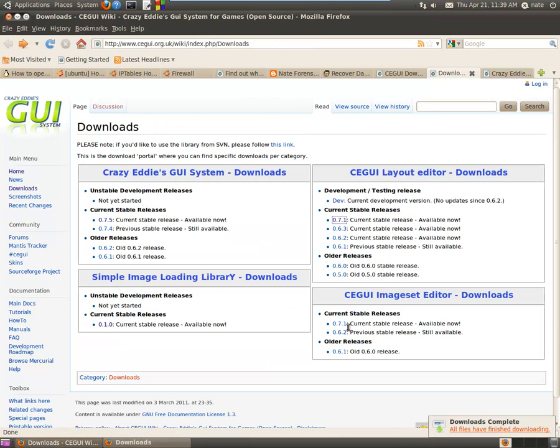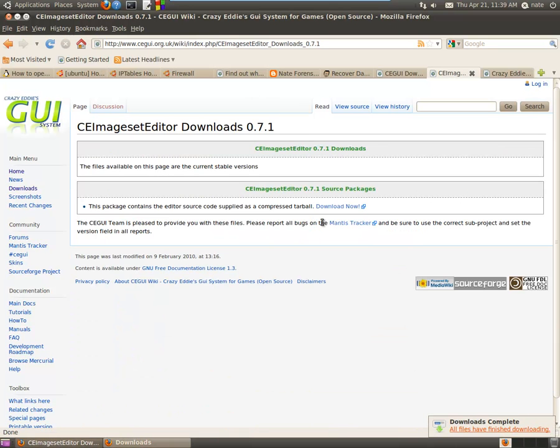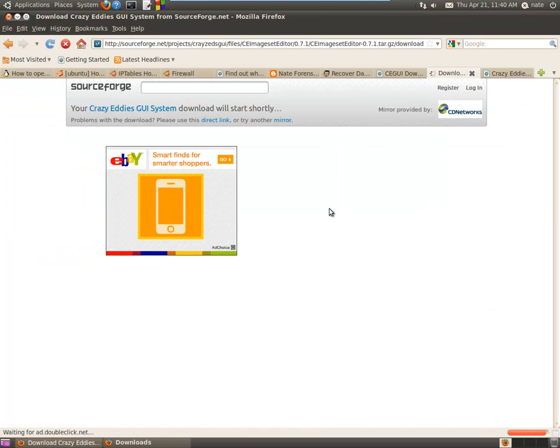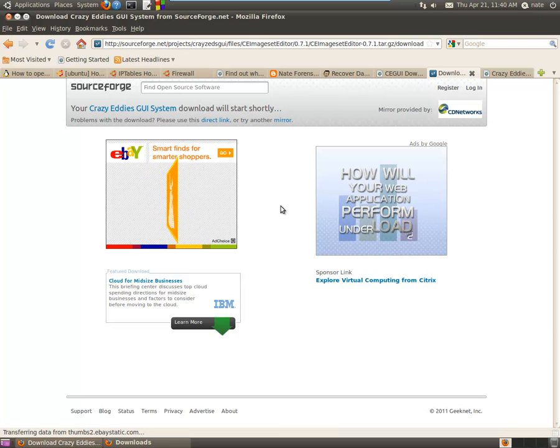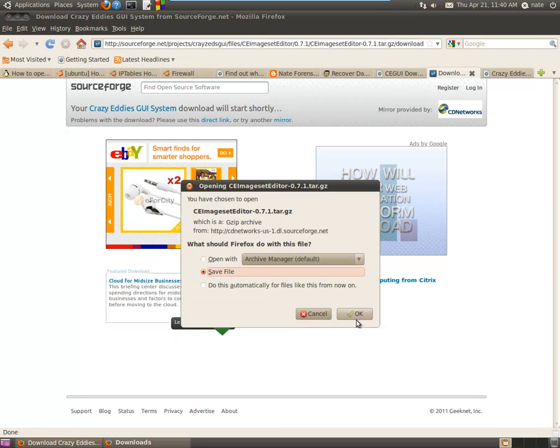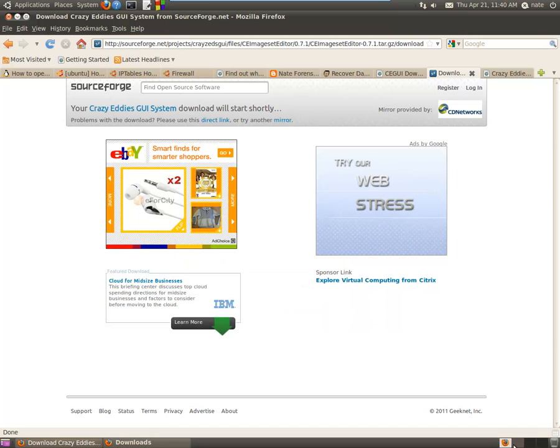And last but not least, we also need the image set editor. We'll need to download this one also, and this only comes as a source tarball, so no matter what platform you're on, you do need to actually compile this one. If you're on Windows, Linux, Mac, it doesn't matter, you have to compile this one too. Alright, so with that said, that's all of them.